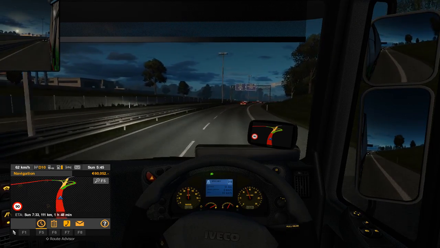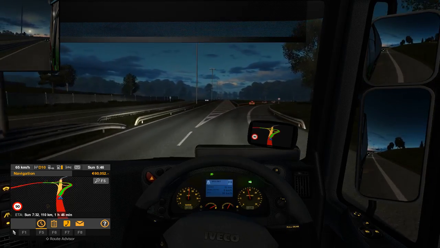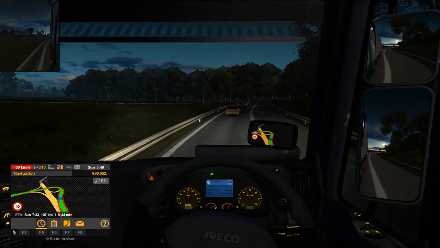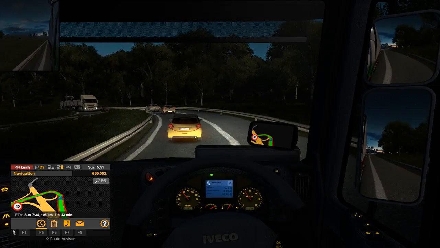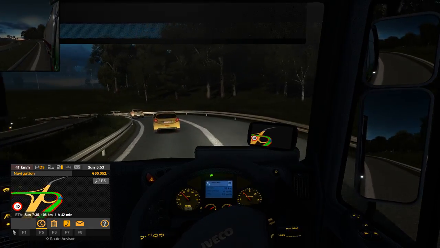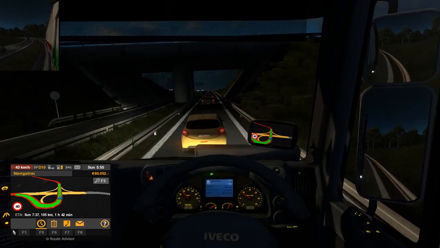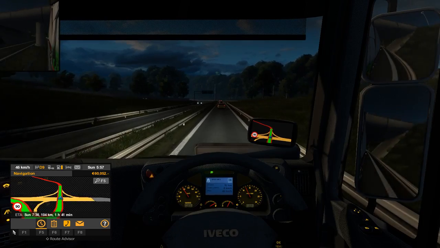And as I say, we do have a traffic mod installed as well, and that not only changes the density of the traffic but also the traffic behaviour. So you'll see lots and lots of AI smashes, accidents, and you'll probably see a bit of aggressive behaviour from the AI towards us as well. That's okay, it's all good stuff. That's what it's all about. So we've got about an hour and 40 minutes to destination in game time. So this should be nice and easy for our maiden load in the Iveco.